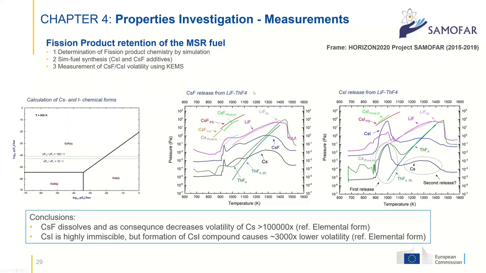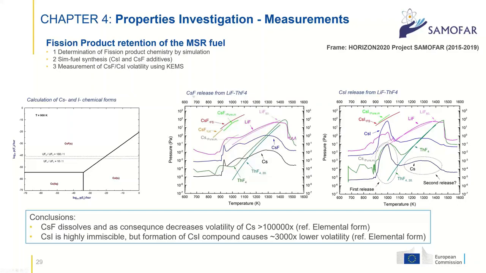And we measured by this Knudsen cell, so with pressure measurement, the fuel with cesium fluoride only, and then the fuel with cesium iodide. Now, with the cesium fluoride, it's a bit messy here. It must be like that, but let's not go through each of the curves. But what we have seen, if you see my mouse, these are reference values for cesium fluoride. The three different sources more or less matched together. This would be the relatively high vapor pressure of pure cesium fluoride.